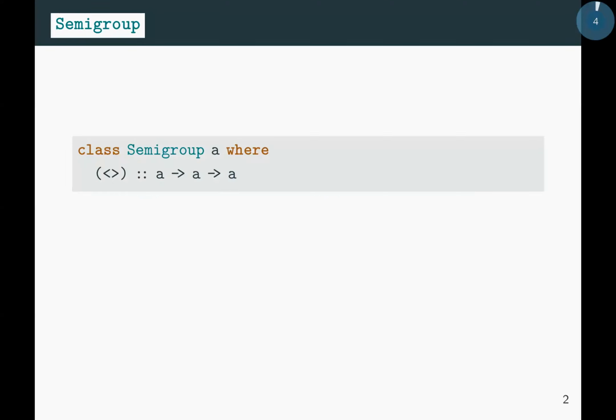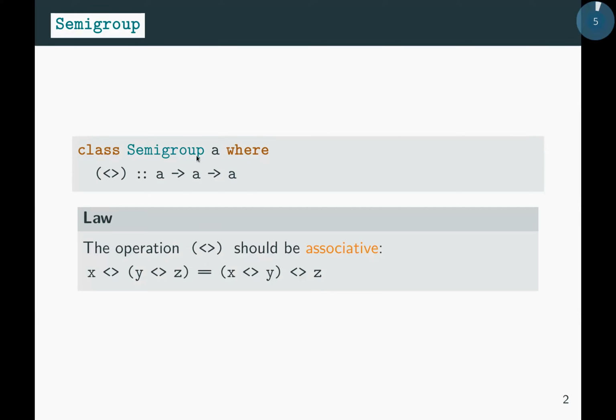First, semigroup and monoid. I think the beginning I can be brief because we did that at the end of last lecture already. So we have this semigroup class with this operator, whatever you pronounce it, I have no idea, given two elements of A producing a third element of A. As I said last time, you can think of, for example, addition or multiplication of numbers as examples. And there's only one law for this type class. I also mentioned last time it should be associative. So the order of how you parenthesize expressions shouldn't matter.